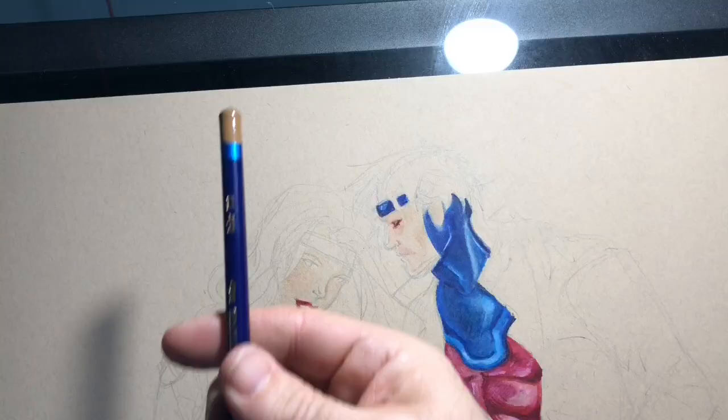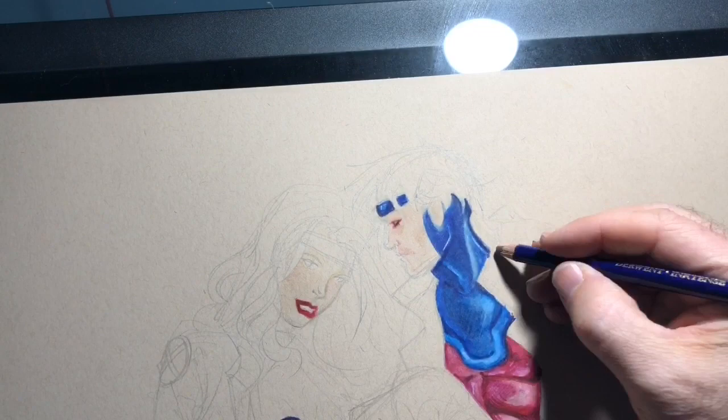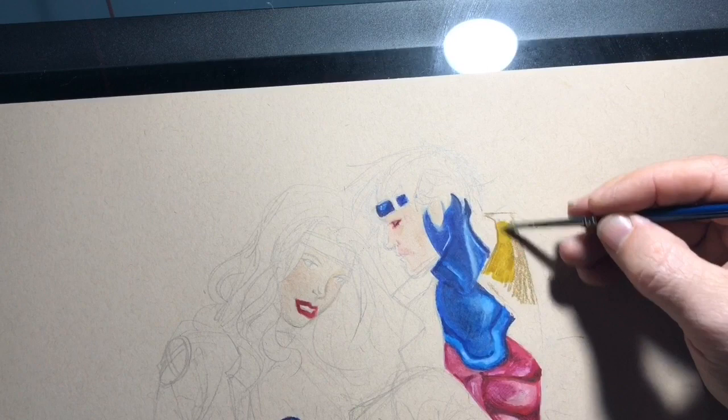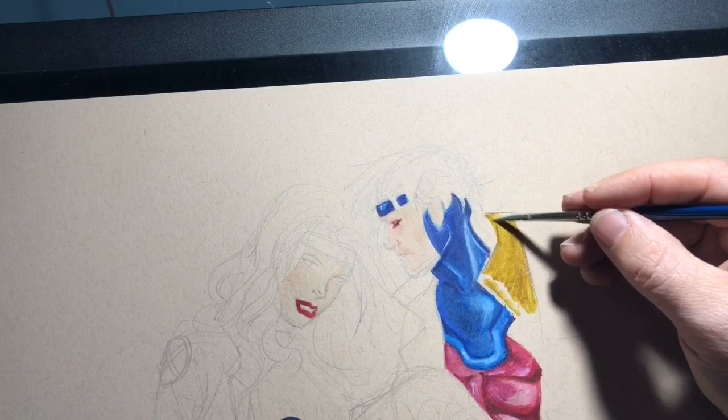All right, so there I am holding up the light brown that I'm going to start working on with the coat. It might have been a little hard to see that light brown. So let's talk about that. I use a series of browns. I'm pretty confident that what I just held up was a mustard. I used a lot of the mustard, but I also used a lot of the saddle brown. It worked out really well to add a leathery effect.